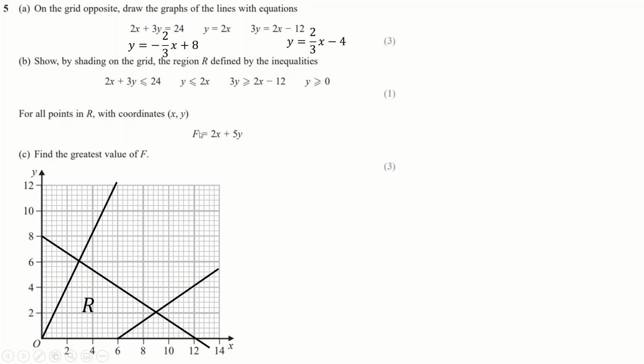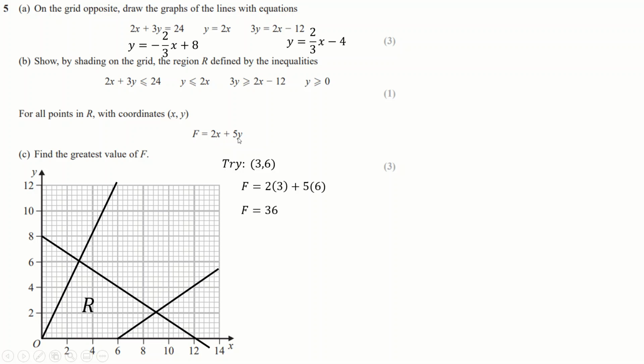And find the maximum value of f if this is true. Now, the way that I thought about this was, firstly, I'm quite comfortable just doing lots of trial and error, and that's what I end up doing. But okay, so you want x and y to be as big as possible, obviously, but really you want to prioritize y because that's being times by 5 rather than 2. So if I start with this point, say, which is the 0.36, and just put that in. Now, I'm trying to make y as big as possible again because it's being times by a bigger number.